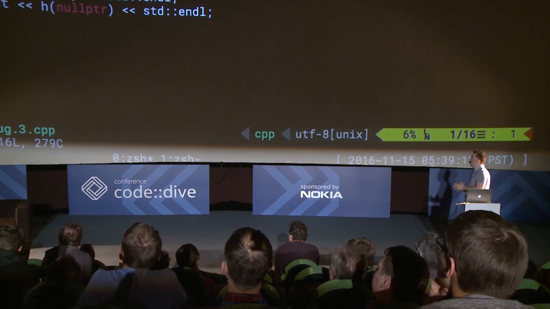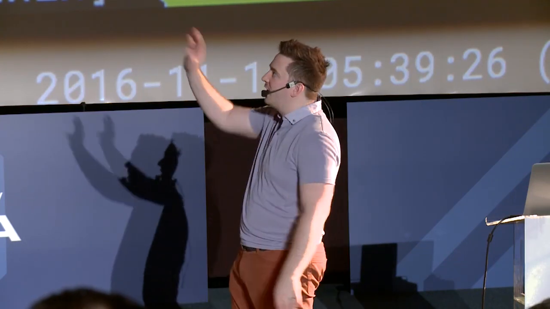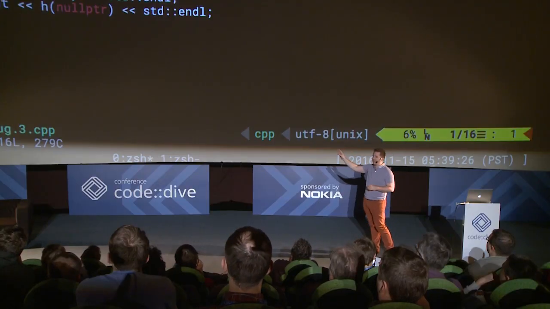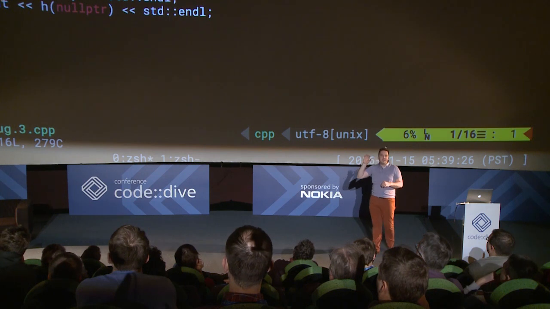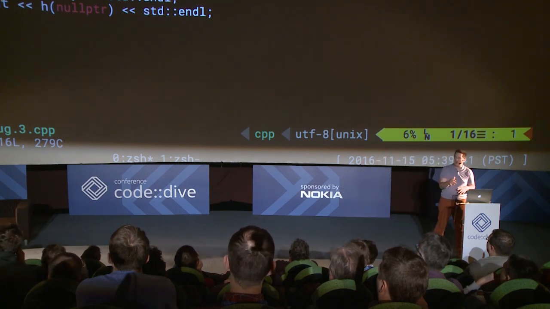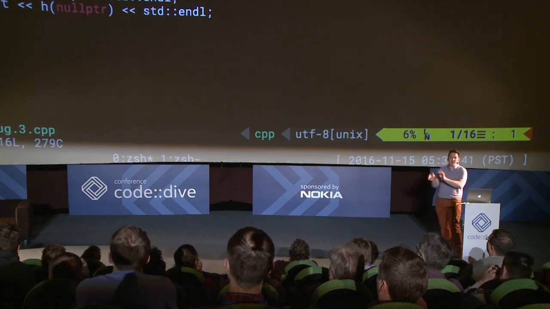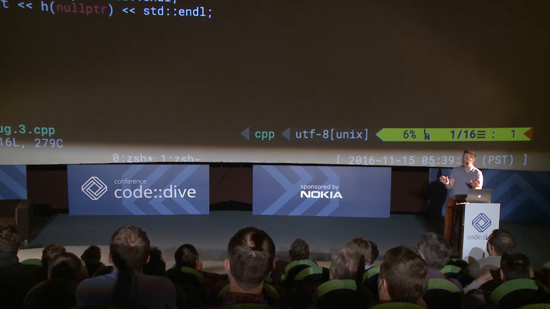So this code, if you were to just turn off all of C++'s semantics, which is kind of hard because then you don't know what the program means, but setting that aside momentarily, there's undefined behavior here because we're binding a reference to a null pointer, and you're not allowed to do that in C++. But we then turn it back into a pointer, and then we check the address to see if it's not null. And so if you didn't have this rule in C++, the code will execute, and it will not ever do anything with this null pointer.